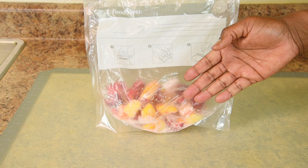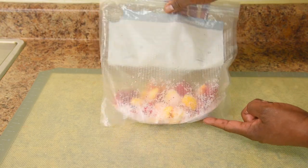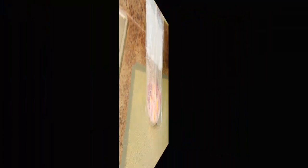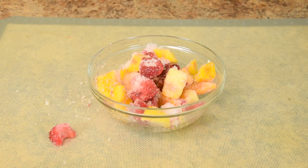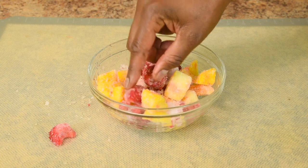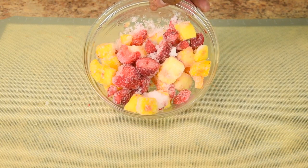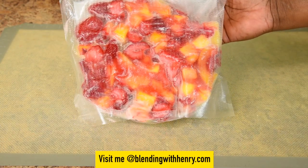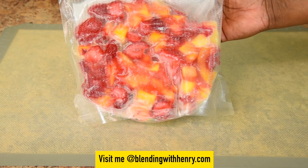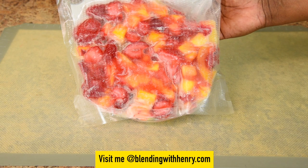When you buy bags of frozen fruit, you make a smoothie with some of it, throw it back in the freezer, forget about it, and you end up with a freezer burned bag of fruit. Some people say it's just icy because it's been in the freezer — nope. Those are ice crystals formed from the air pulling the water out of the fruit, which leads to freezer burn. Your fruit has lost all the nutrients and it doesn't taste good. I bought this fruit frozen several months ago, immediately vacuum sealed it, and I periodically grab fruit from it and vacuum seal it again. Notice there are no ice crystals and no freezer burn after several months in the freezer.